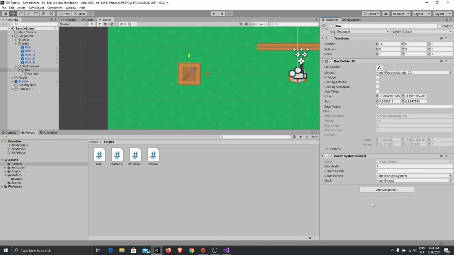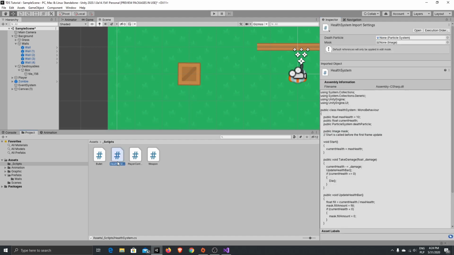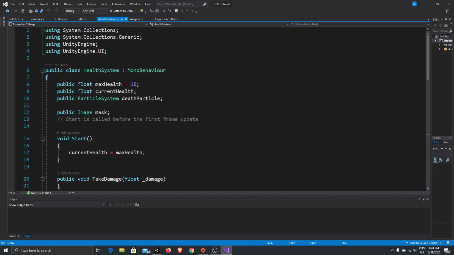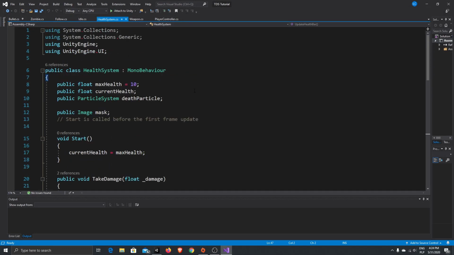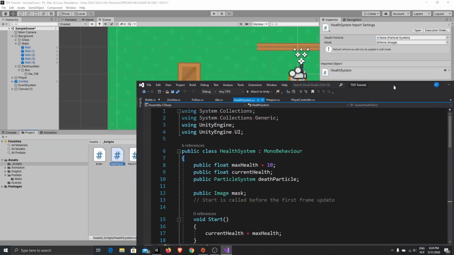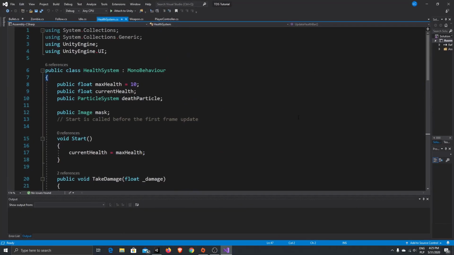So for test, let's make max health 2, and let's go to the health system, because we'll also need to create particles for our destroy effect of our box.